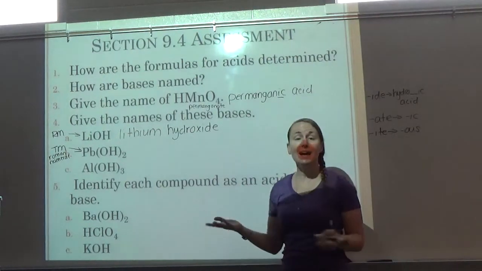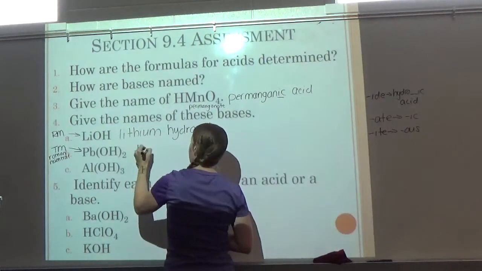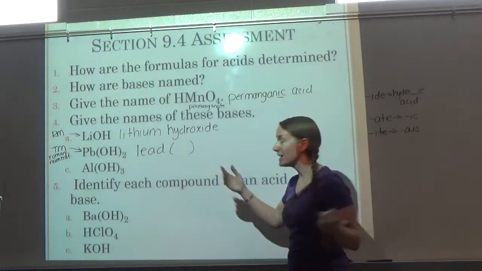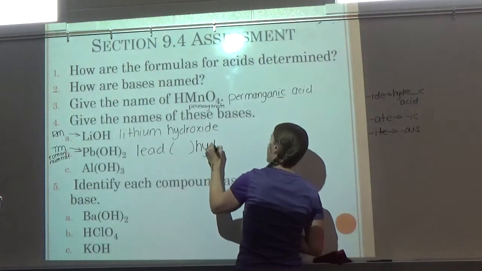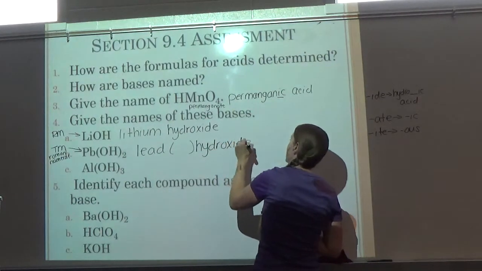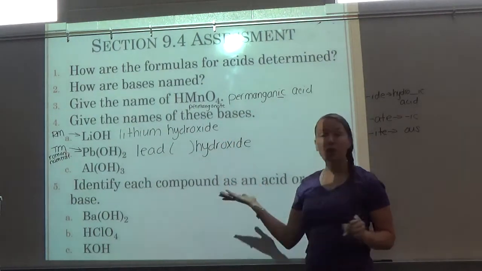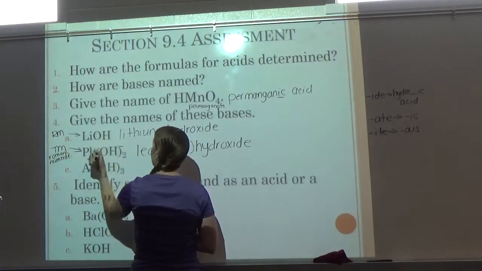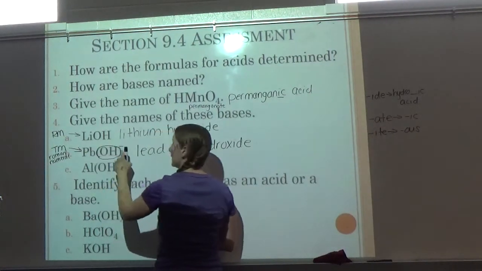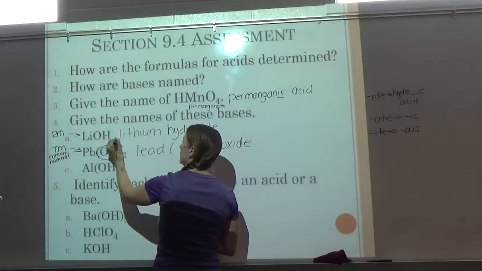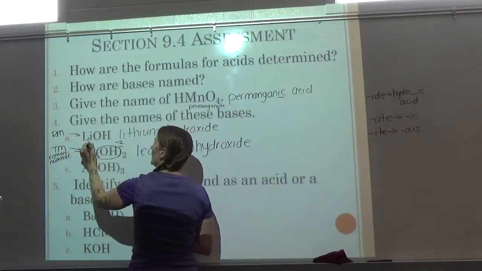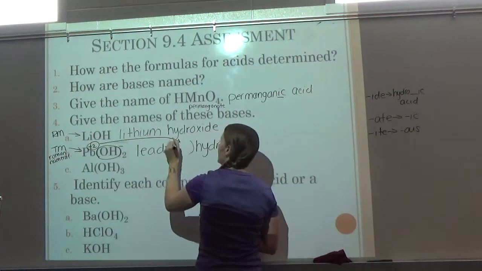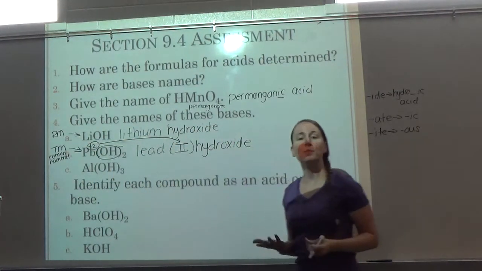So Pb, I just name it, it's lead. I'm going to save room for that Roman numeral, and then OH is hydroxide. That's from my polyatomic ion sheet. Alright, so I have to figure out what charge lead has at this point. So hydroxide is -1. So that means this has a -1 charge, but I have two of them. So that's -2. So to cancel out a -2, lead has to have a +2. Once I determine that, I can put my Roman numeral 2 there.